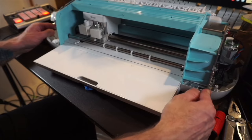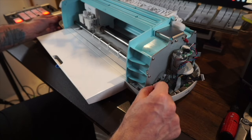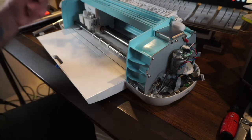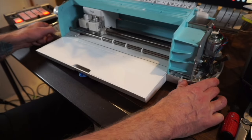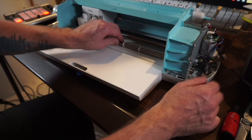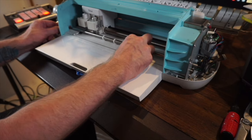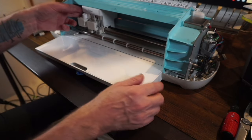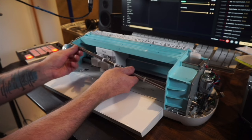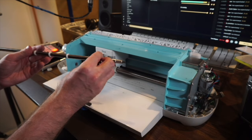Now that the C-clamps are off on both sides, take the tension bar out. On the right side, take off this entire piece first. Then, looking inside, shimmy the tension bar to the right — it takes a little finagling, move it around and eventually it'll shift enough to the right. Going upward gives you enough space to get it out. Shimmy it out.